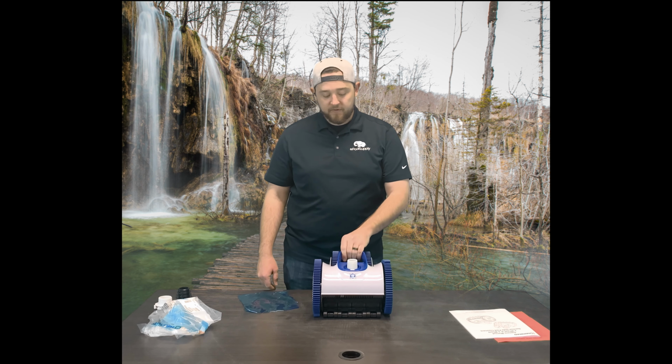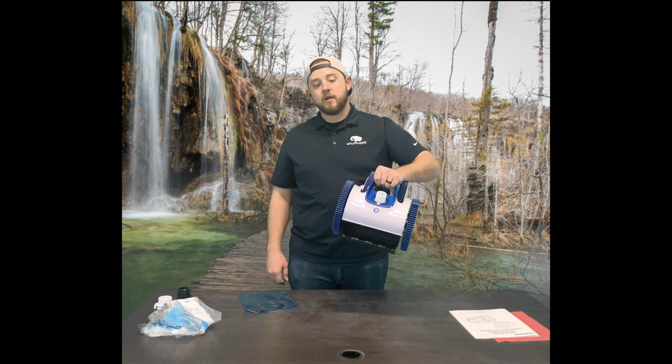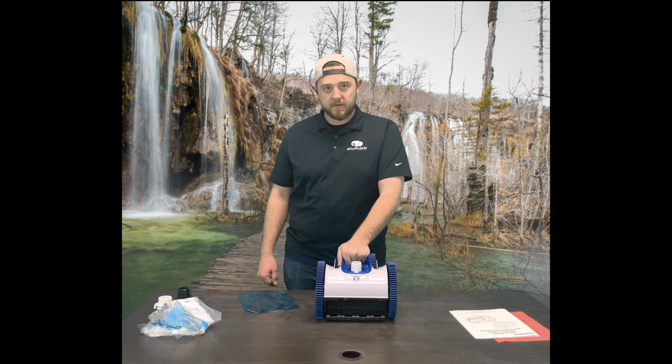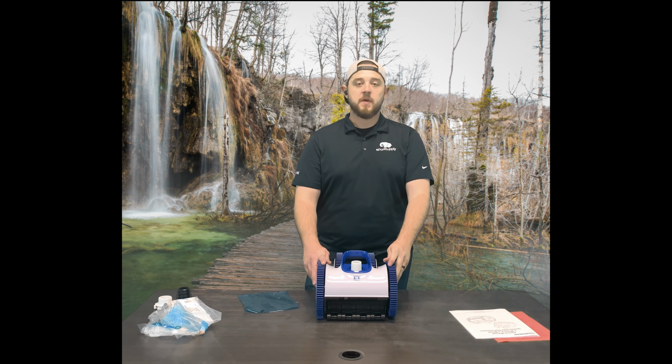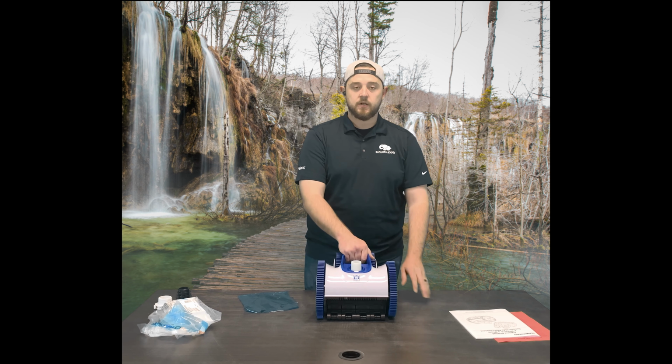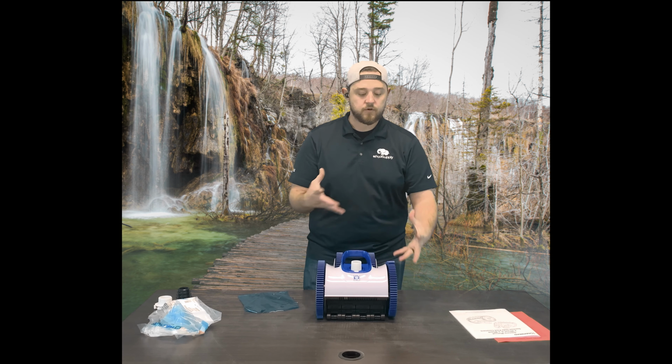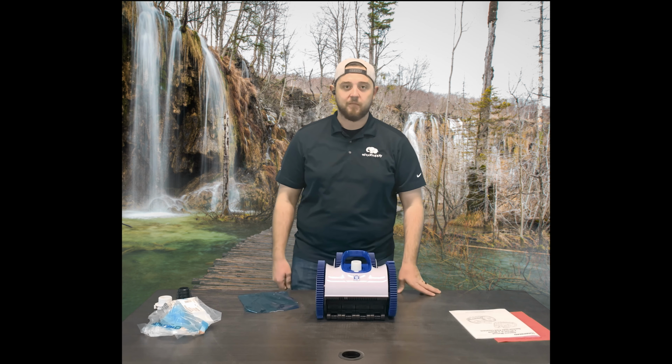So I definitely enjoy that they put handles on all of their cleaners. It's definitely easier to deal with, especially if you're going to have to take this thing out and maintain it over time. It's really nice to just be able to pull it up and grab that handle and not have to worry about trying to grab it or slipping and watching it fall back to the bottom of the pool.